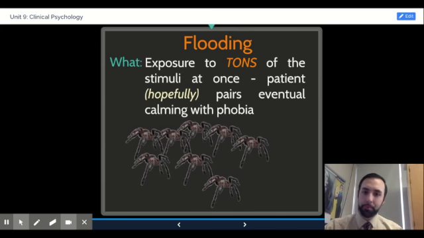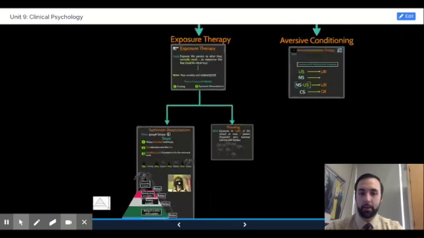It might seem cruel. Why would you have somebody with a phobia of dogs go to a dog kennel? That doesn't seem effective, but it actually can be, because by and large, the person will survive that exposure, eventually calm down. The sympathetic nervous system will be reversed by the parasympathetic nervous system. It'll bring you down to an equilibrium. And then once you're there, you're calm, you're surrounded by your fear. That might be enough, because now you're associating that relaxed state with your fear, and maybe that can reverse the effects of the classical conditioning, which probably happened in the first place to first install this fear.